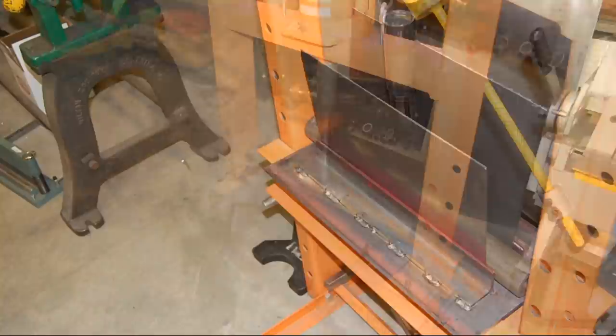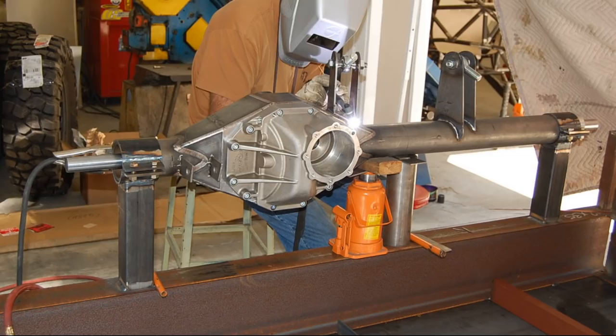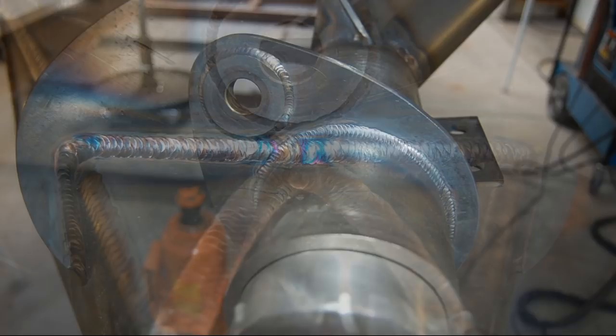This next series of photos concerns the rear axle and how the upper link captures were trussed into the housing. At crunch time towards the end of the project, I had my friend Rusty come and help out — he's an excellent fabricator. The oval window is not for weight reduction, but is there to give dimensional rigidity. In my opinion, it gives it a kind of funky UFO-y look. When I first started the project I was an okay welder, but by the time the project was done, I was pretty decent.